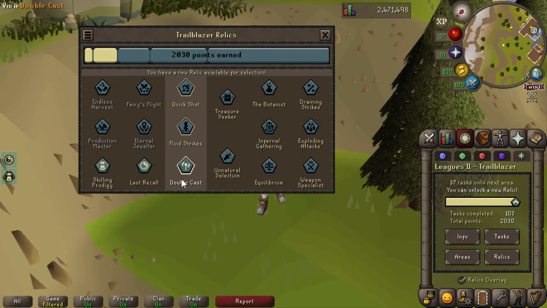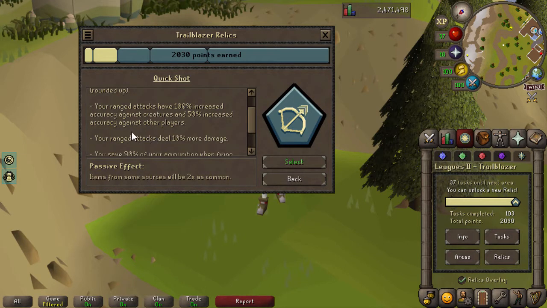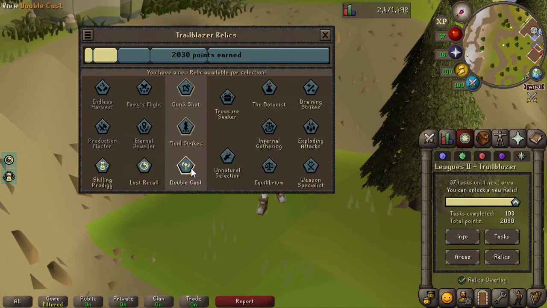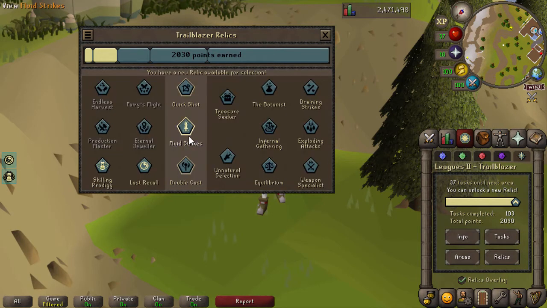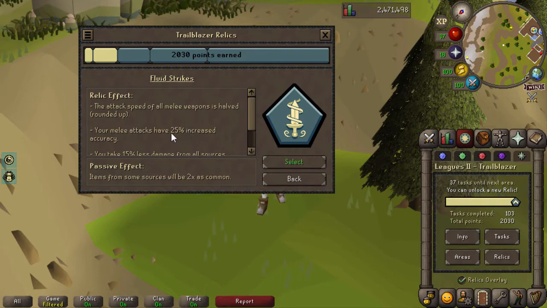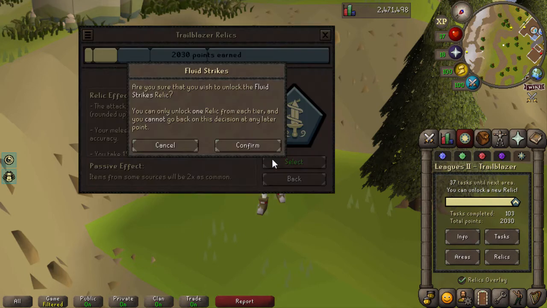So with all these relics, there's a range relic, melee relic, and magic relic. And it's probably not going to be much of a surprise, I'm picking the melee one. They all double the speed of their respective styles and give bonuses. For range and magic, they both give a huge accuracy bonus. Range also has, I think, damage and 90% ammo saving. For magic, it's also a 90% rune saving, as well as a very big accuracy bonus. The melee one honestly feels a little more lackluster. It's only 25% accuracy, but you also get 15% reduced damage from all sources, so even if I'm ranging or maging, that will apply, and 4 times hit point regen. I kind of wish it was a little stronger, but at the same time, melee does also have the advantage of piety.